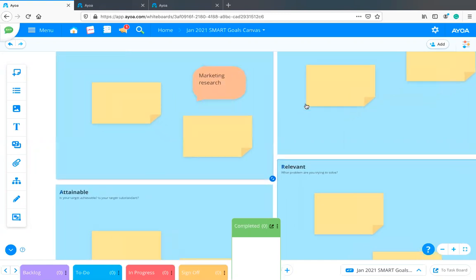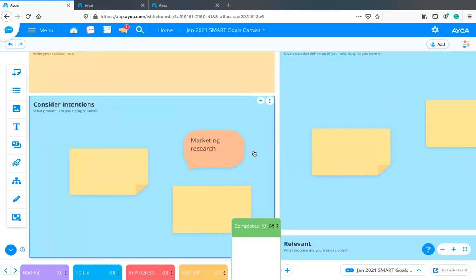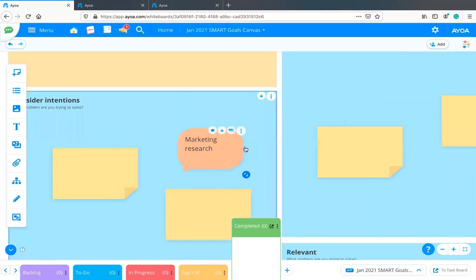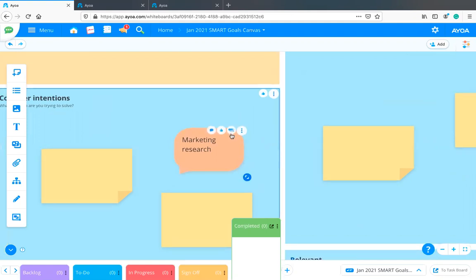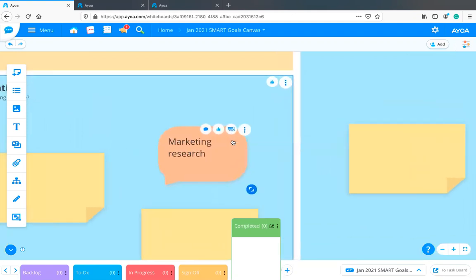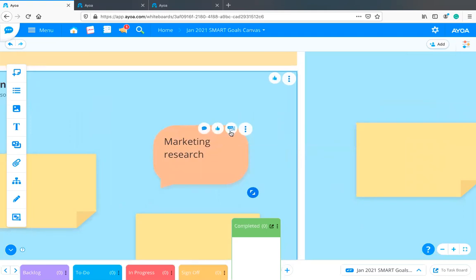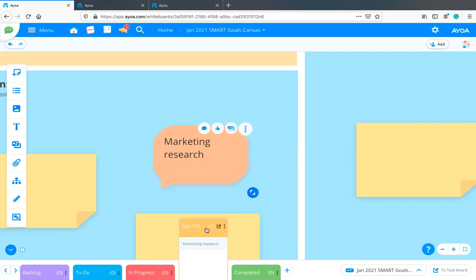So to do that, we've got two different ways that we can drop it in. If you like the feeling of just dragging and dropping, you can do that. I'm just going to zoom in a bit more so you can really see this icon. So it's this icon that you want to drag and drop. So just click, drag, and just drop it in. You can see that a new task has been added into this category from that sticky note.